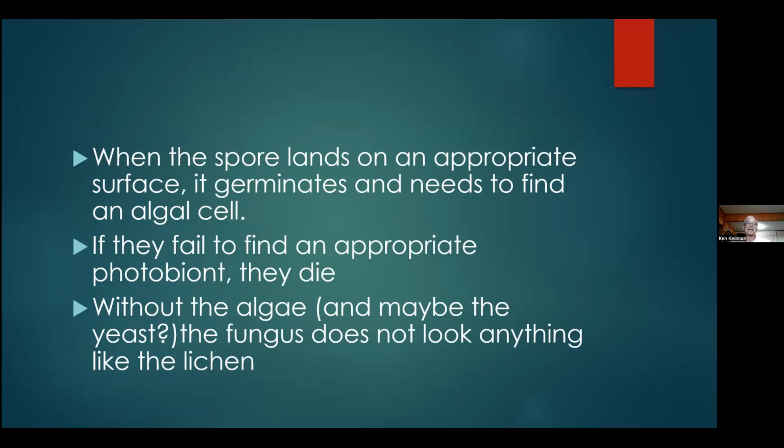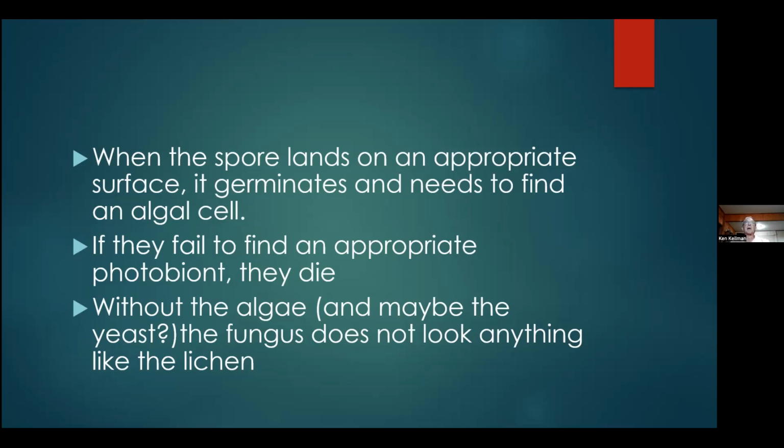It germinates and it needs to find an algal cell. Remember, this is the fungus reproducing only. If they fail to do that, they will soon die. Now, without the algae and maybe the yeast, we don't know, the fungus doesn't look anything like a lichen. Now, I would think that finding an algal cell on a substrate is probably pretty hard, but given the abundance of lichens, it's obviously not that hard.